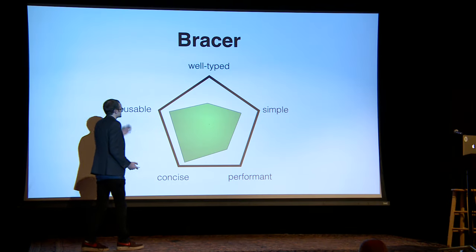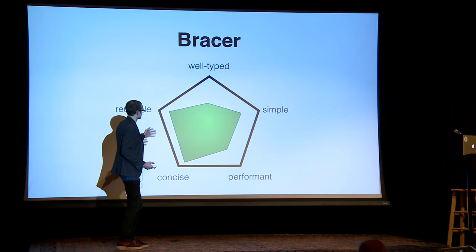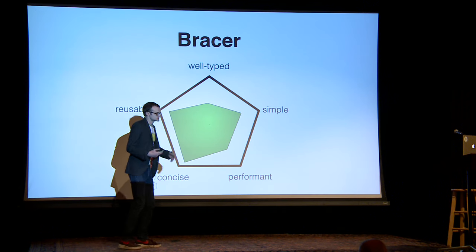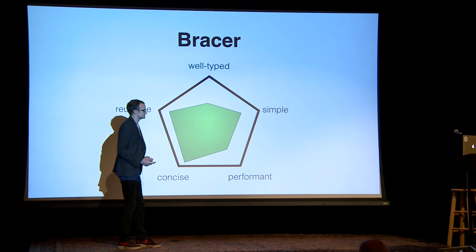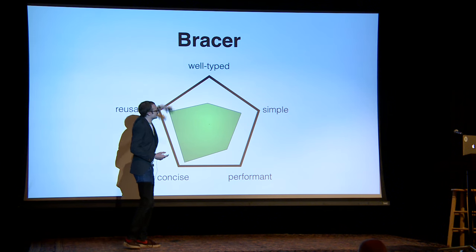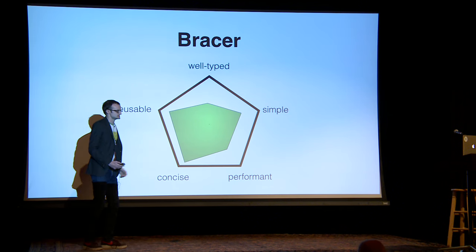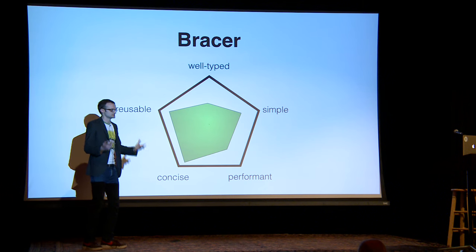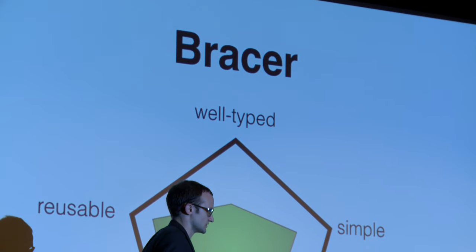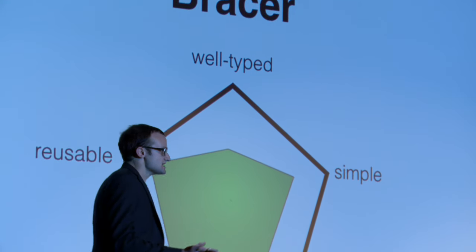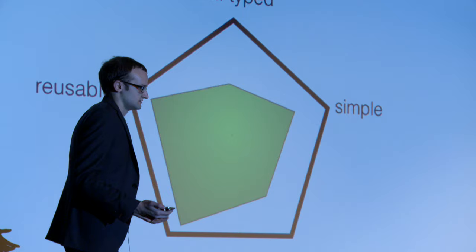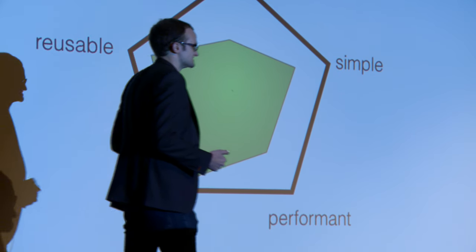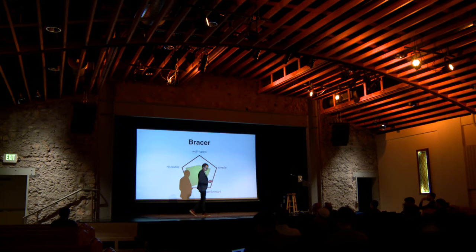I like to think that Bracer is a solution that's very concise and very reusable. Performance is sort of important to me. Programs get very big very quickly, but I want concision and reusability more than I want any of these. And even I'm willing to relax expressing certain invariants in the types than I might otherwise be able to do if I were to use a more simple, more straightforward approach to solving a given problem. And that's okay. It's okay to relax type safety. That's the point of using a powerful language, is that it gives you choices. It lets you make trade-offs.